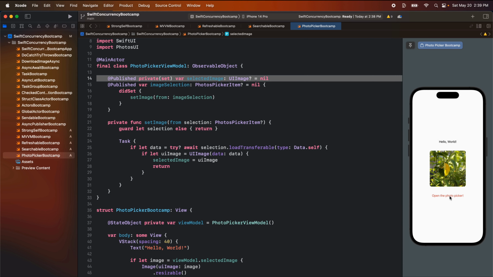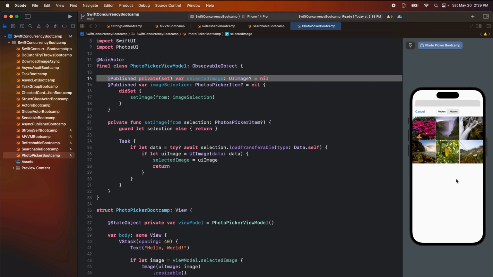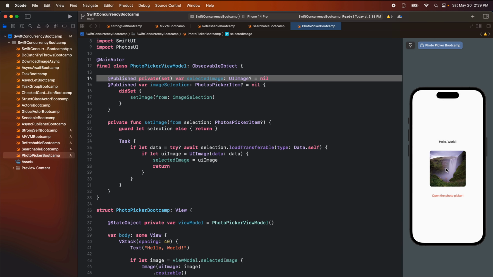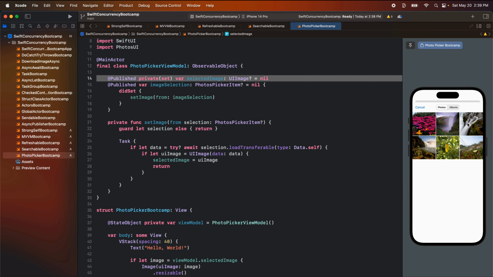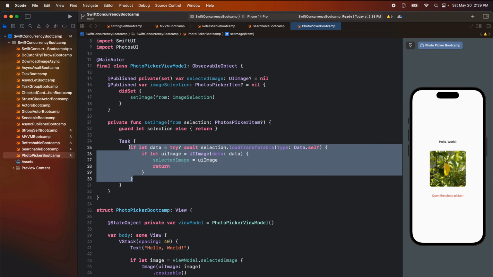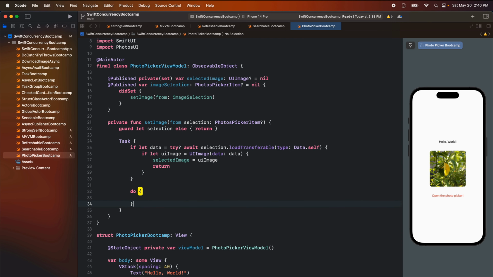I'm just going to note, because it probably will happen to some of you guys, if I click these images, it's working. For some reason, if I click like this image up here, it doesn't work. I think it's something weird with the image that is in the simulator. But anyway, most of these images are working at least. This code works. I like it. I do want to just go over an example of actually catching these errors in case you guys want to have that in your app. So another way to write this code could be we have a do and we have a catch.